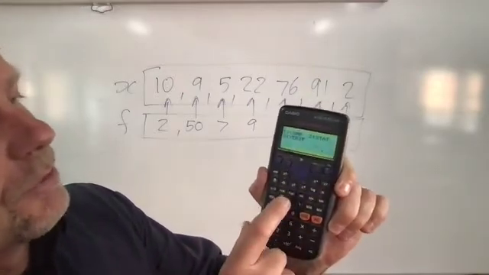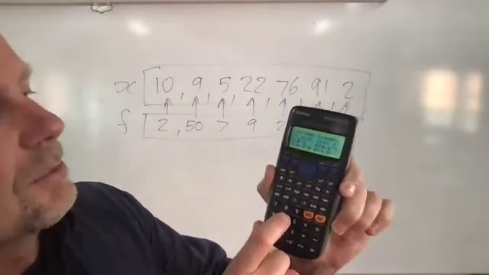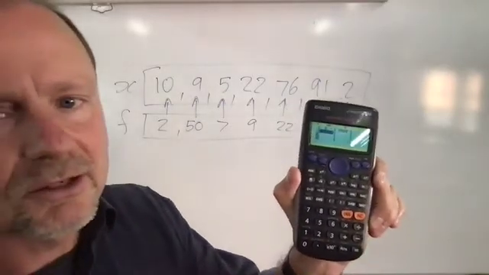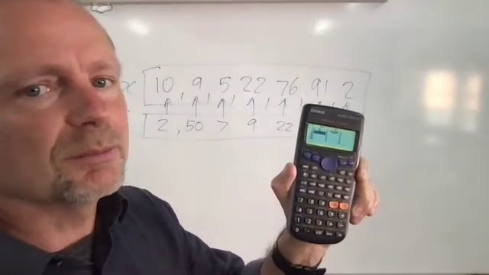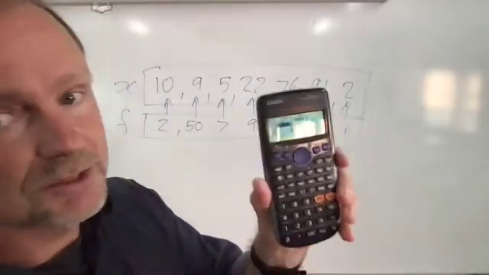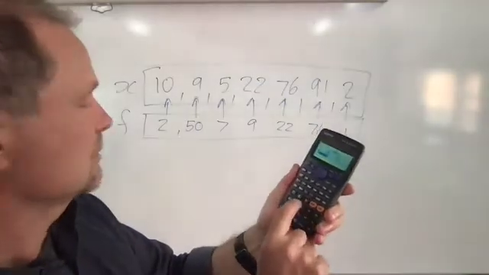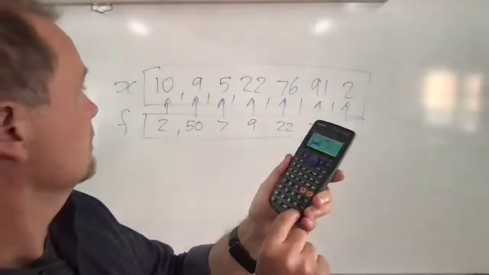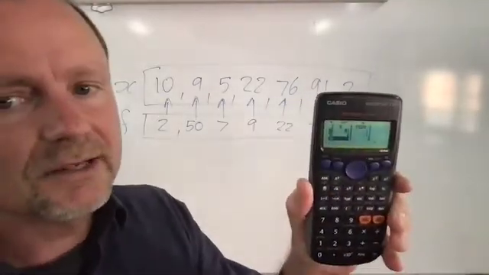I'm going to hit Mode, and yes, I want to enter some statistics, please. So Mode 2, and we know that we're after VAR, so we're going to pick the first one. You'll recognise the 2 columns again. You'll notice that our data from our last example isn't in there, and I'm going to get busy entering the data. Because my cursor is in the first column, I go 10 equals 9 equals 5 equals 22 equals 76 equals 91 equals 2 equals. Now I've got all my data in there.